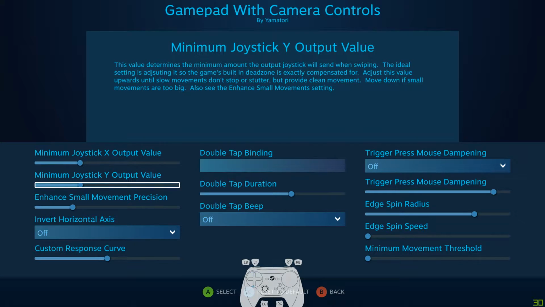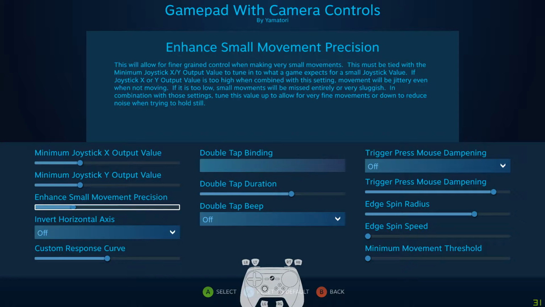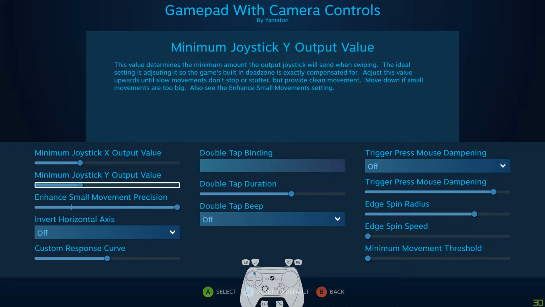But if you were to just mess with these, then you would have to swipe across the pad a little bit, observe, change, then swipe across the pad a little bit, observe, change, and it'd be all by feel, and that's kind of bad. So we actually want to max this one out as well. In simple terms, you don't want too much, because then a small little movement might get exaggerated to be way more than it needs to be. But if you have too little, then a small movement may not even register. So we're going to be increasing this for now, but then decreasing it later. But for now, it actually does help us find the dead zone on these. So let's go ahead and max all these out, and I'll show you why.